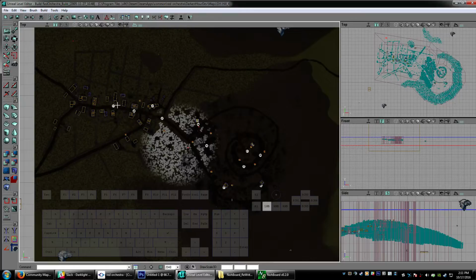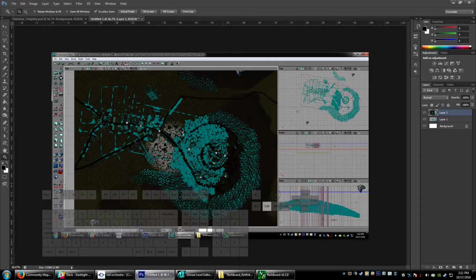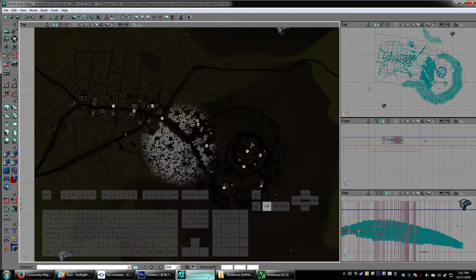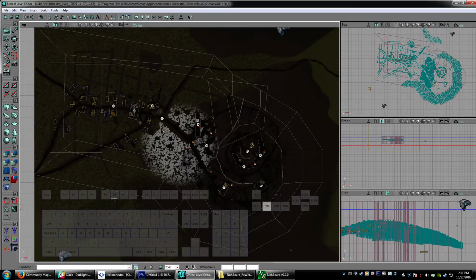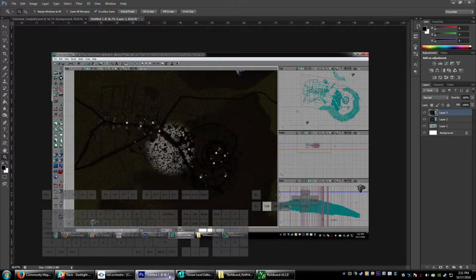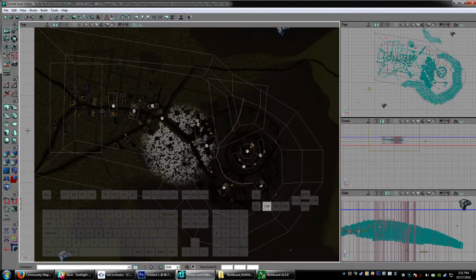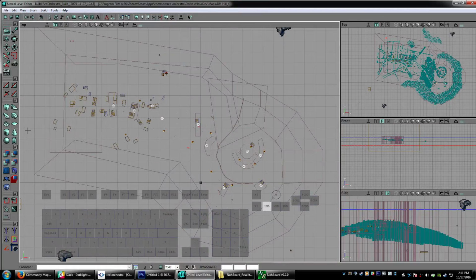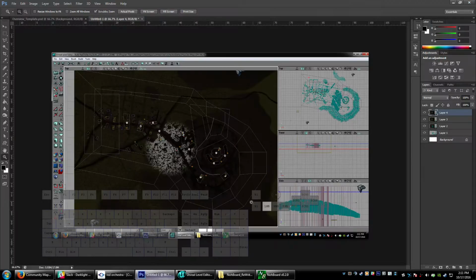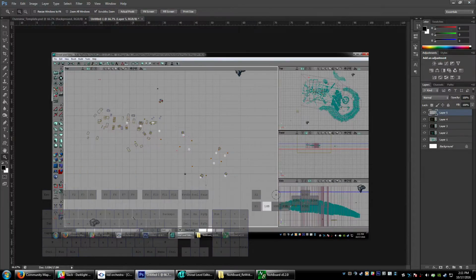We have the terrain, print screen. And then this time I'm going to turn on volumes, print screen. And then this time I'm going to turn off terrain and volumes and print screen. And that should be enough references, different style references.